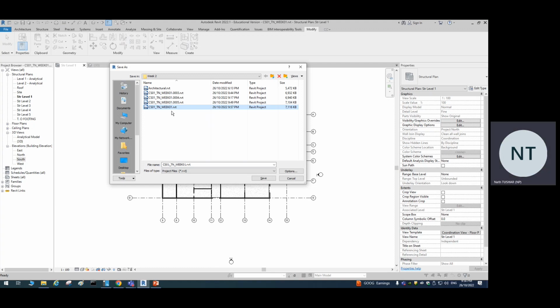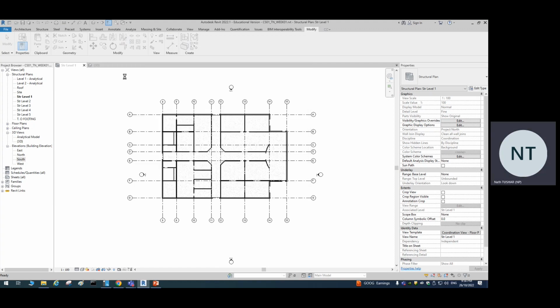Can we change it to week 2? Today is week 2, right? Yeah. Okay, let's change it to week 02. Next week we continue as week 03. All right, save, and you can close Revit for tonight.